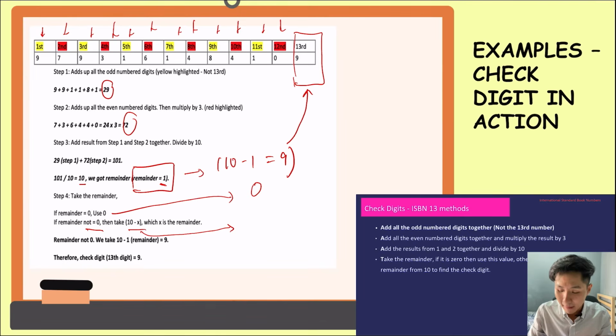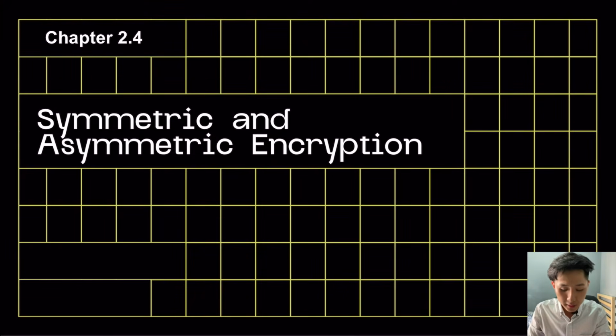And these are the 5 methods that we have learned on how to check whether an error has occurred during data transmission. The parity check, which relies on counting the number of 1 bits. Checksum, which is more secure, and it relies on the first 7-digit value to calculate the checksum based on an agreed algorithm. Echo check, and ARQ, automatic repeat request. Last but not least, the check digit method. So let's move on to symmetric and asymmetric encryption.